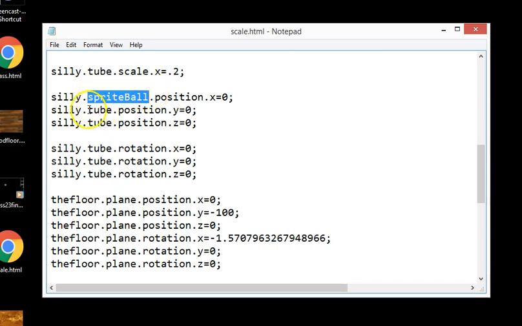You see what I'm doing? I'm just trying to cheat by using this previous thing, because I'm so good at it. You just copied and pasted from the silly tube and you're changing it. Cheap editing trick, right?